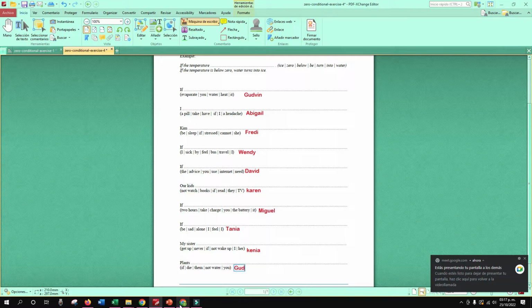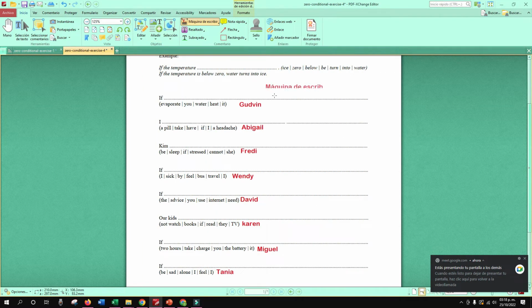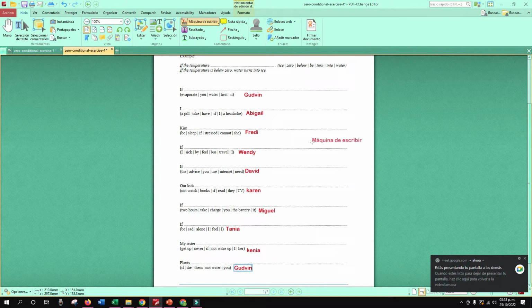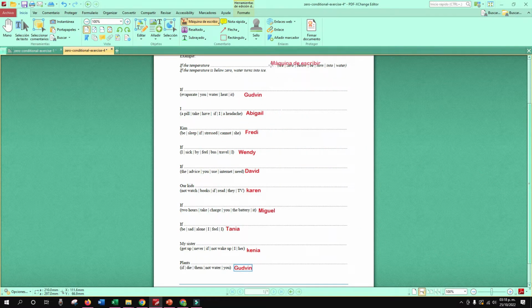So guys, I want you to work in these sentences. Okay. Igual, si lo ven muy pequeño, chicos, pueden ustedes hacerle zoom ahí en su celular, ¿verdad? I want you to work in these sentences. Realicen las oraciones. Ven, ahí tienen que empezar desde la if clause. A veces van a comenzar con el resultado y luego la if clause, ¿verdad? Dependiendo de el inicio de la oración que ustedes tengan, ¿verdad?